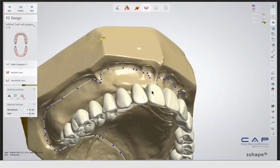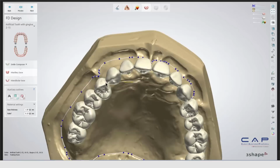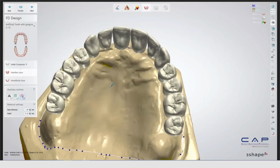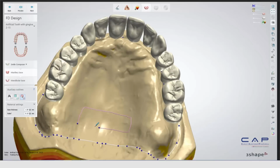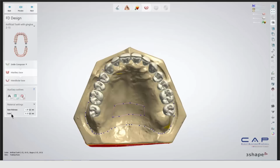base design. So the base design, again, allows us to edit this spline if we want to. And here we have additional options which allow us to give a window to the base if you wanted to give a little bit of a window onto the roof of the mouth here, or if you wanted to add extra relief zones. So if you wanted to add a suction area, you can go ahead and add a suction area at this back portion here to allow for extra grip. So you can add a relief zone on these areas. The added relief is just a typical 0.15, and this is just going to add that a little bit more to that area.